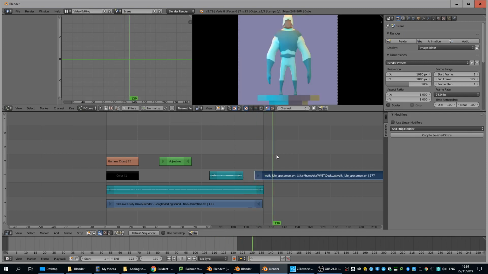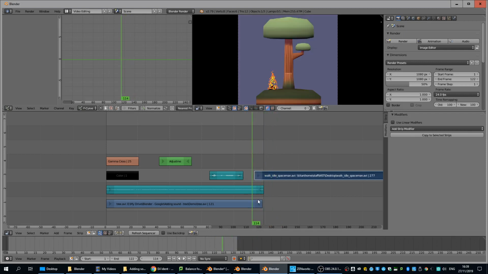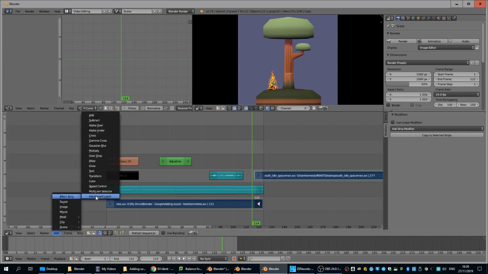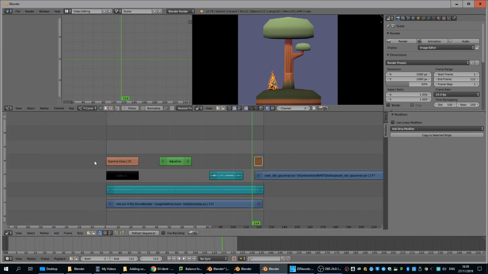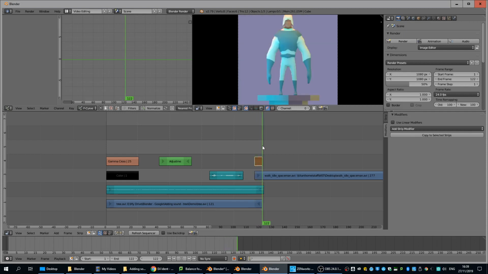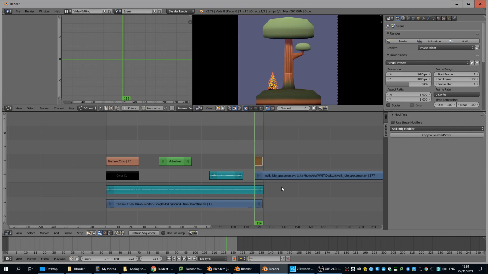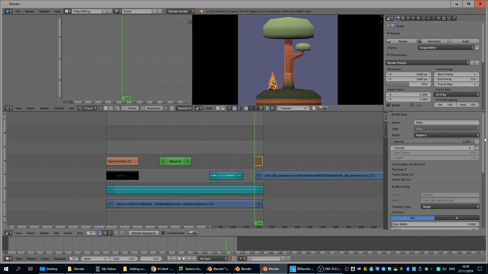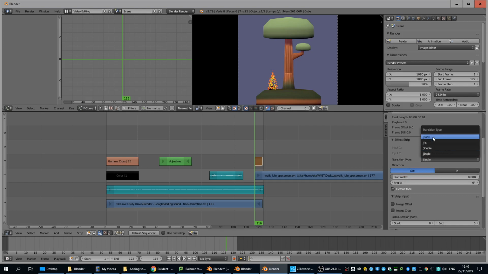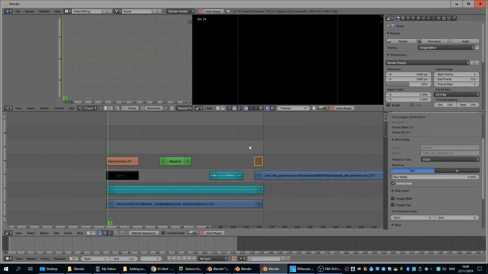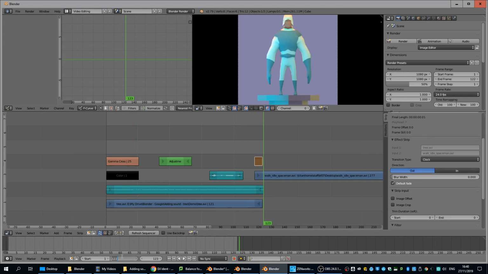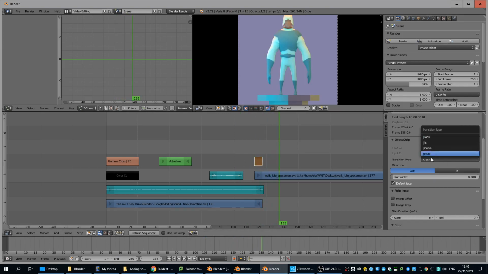So here we've got another video file. So I can select this one, and then select this one, add in a wipe, for example, and we should transition from this clip to there. So it's as simple as that. Selecting this and coming to the strip properties, you can play about with what type of transition you use. Now obviously it's jumping straight back to the beginning because I've not changed my end frame. Clock wipe, and you've got 2 or 3 different options.